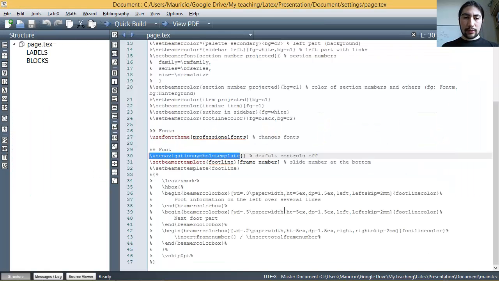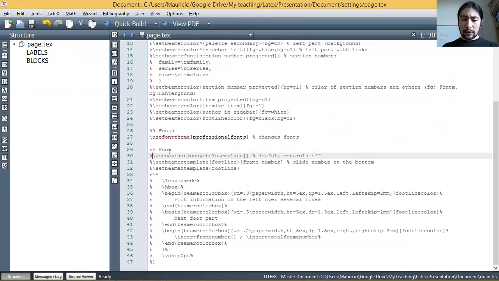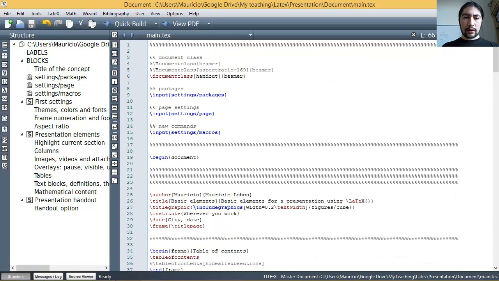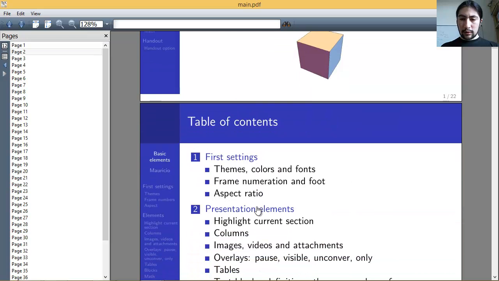I would like to show you also something else, that if you don't put anything of that, I'm going to also put that one out, and I think I also have to use the normal version, not the handout, in order to see what is going to happen. So this takes a little bit longer.